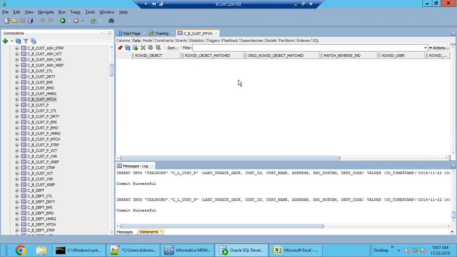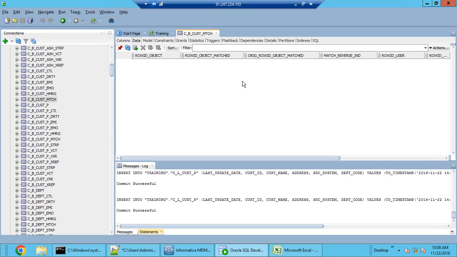Suppose instead of two matches, we have three matches based on these two columns. Then how many records will be there in the match table? Suppose you have multiple matching candidates for one record, suppose 3, 5, or 10. We will have that number of records. If you are saying 3, then we will have 3 records: A to B, A to C, A to D, A to E, something like that.